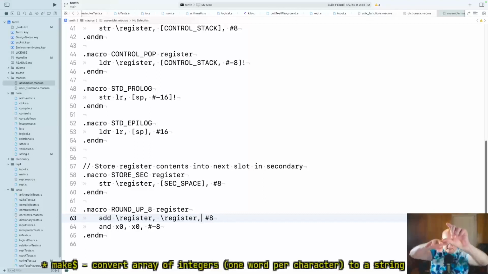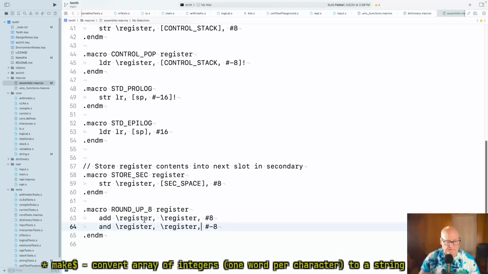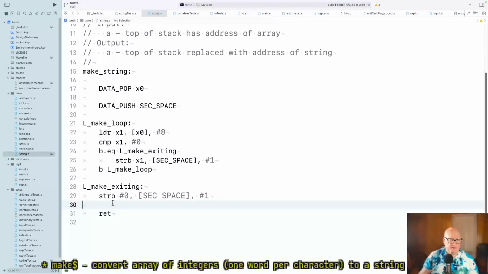Then it takes off the last 3 bits, so it comes back. Okay. And we'll get this going in our test first, then we'll come back. Okay, so I want to round up 8 on secondary space.